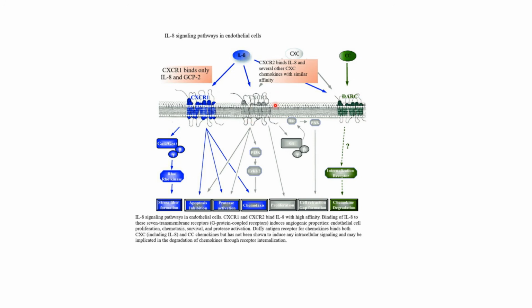IL-8 receptor. There are two types of IL-8 receptors. There's actually a third one, but it is not thought to be one for signal transduction. Indeed, it's thought that this receptor is actually taking up IL-8 and degrading it, whereas these two receptors are part of the signal transduction process. Effects include stress fiber formation, apoptosis, protease activation, chemotaxis, proliferation, and so on. So IL-8 binds these receptors, and in various combinations with other receptors and depending on what else is going on in the cell, you can get several effects.